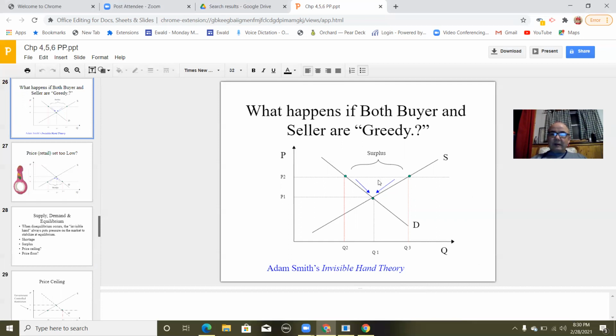And so as the store starts to lower the price down to market equilibrium, supply gets scaled back, demand increases, and you end up finding what the market equilibrium or the market clearing price is, when supply meets demand. You don't have any excess, a surplus, they call that, and you don't have a shortage. That's going to be on the other side.